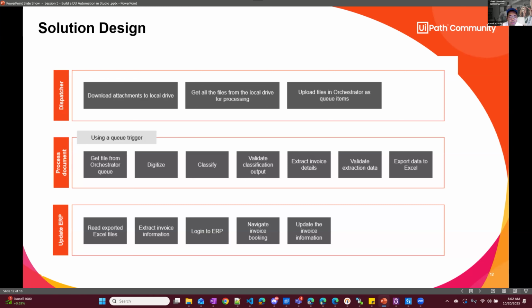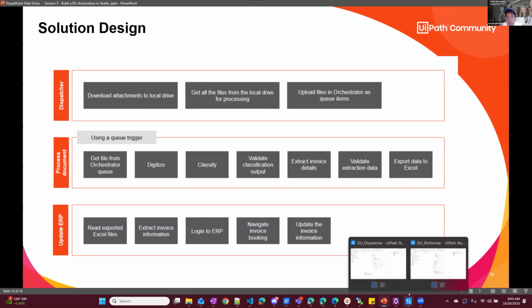You can freely use other OCR, whichever you think is best for that particular document. And then classify, Mason showed as well. So you have classify scope here, and then you have validate, and then extract. This is essentially the performer part of your process, and you can incorporate post processing as well within the workflow. Since you're using Studio Desktop, you can be much more flexible, right?